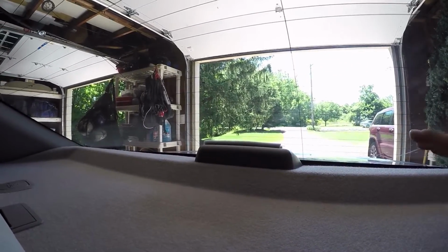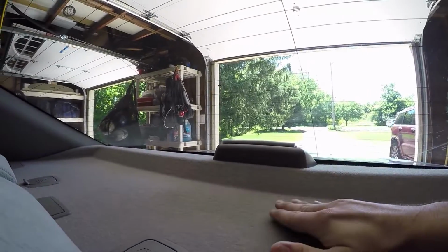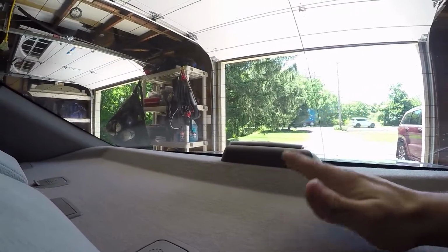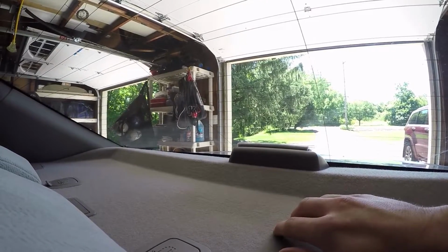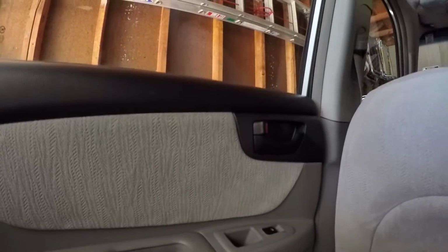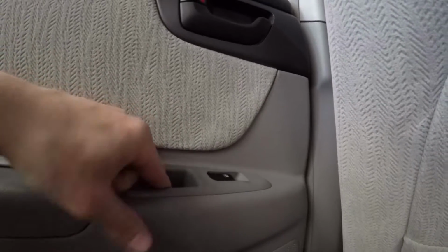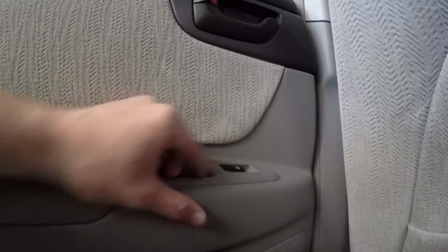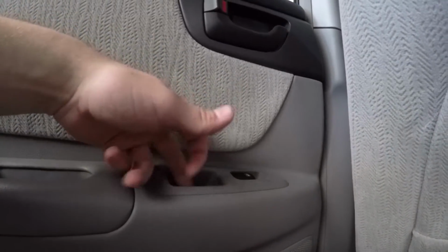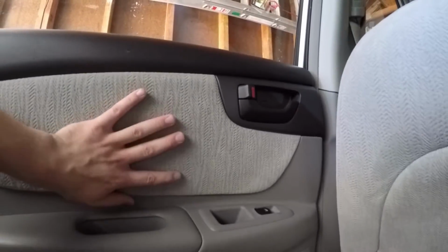So as you can see here with the after result, there was no vibration up here. There was a little bit of vibration here, but it didn't make any rattling effect. Now, if you did hear vibration, that is most likely coming from my doors over here. I have pretty cheap doors, and this harness that holds down the window control is actually giving me a lot of rattle in all my doors. And I haven't sound dampened the actual metal frame of any of these doors.